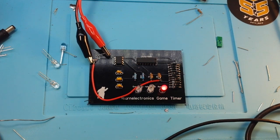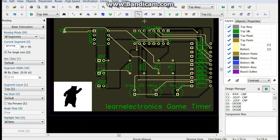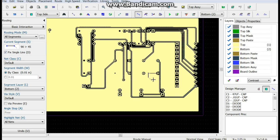So, all right, what I'm going to do is I'm going to respin the board. Let's go back over to the computer. Okay, here we are. So we need to get from here to a ground. There's our grounds. Can we do it? I think so. Let's go from here, to here. Then we'll drop down to the bottom.